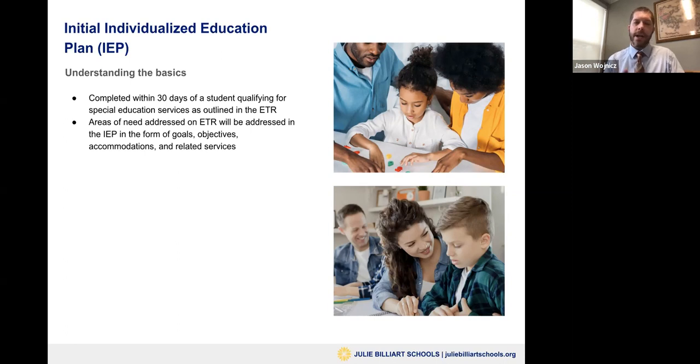So as we talk about the IEP and go through the different components, be thinking about that. This is not long-term, as in 3, 4, 5 years ahead where we want the child to be. We're thinking about short-term. Where do we want the child to be 1 year from now in relation to the deficits that they currently exhibit within the educational school setting? And so as we look at this IEP, we're going to take a look at developing goals and objectives. We're going to be talking about the accommodations as well as the related services that are going to go into this IEP program for your child.